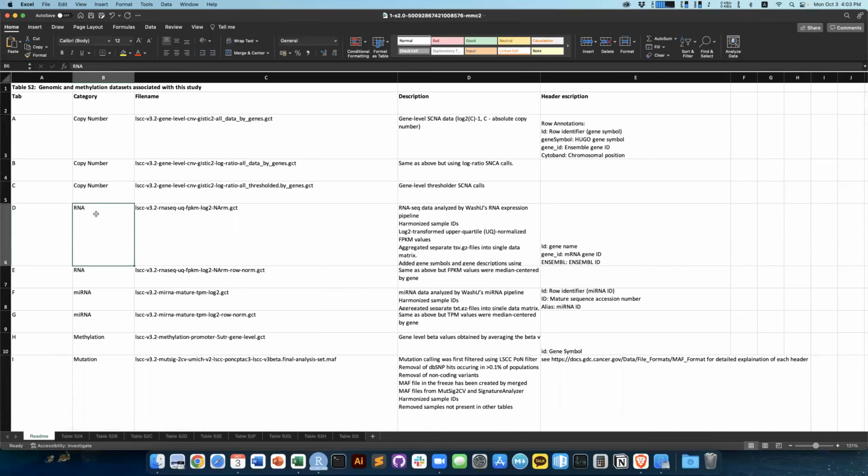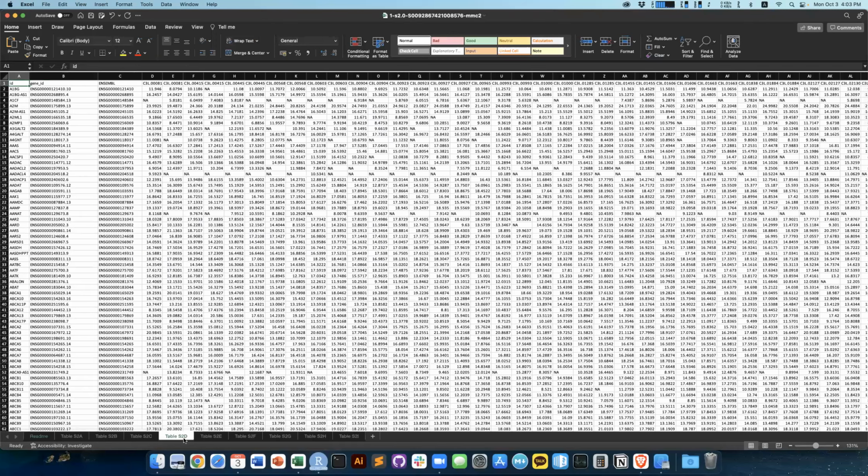So let's look at the RNA expression first, because this is sort of the easy piece. If you go to table S2D, then you will see the gene expression information for the lung cancer patients from this study, right? And you will see each column's information, right? So the column name ID, column name gene ID, column name Ensemble, and the column name C3L0081, C3L0081 something. The difference is N, there's no N.